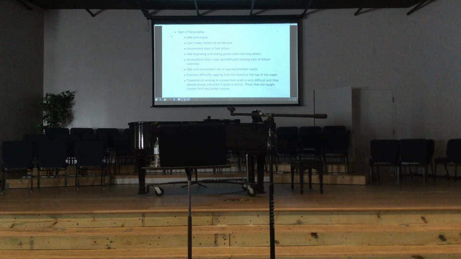Transition to writing in cursive from print is very difficult, and they almost always will print if given a choice. Those that are taught cursive first may prefer cursive. So when they're taught print first, that becomes as automatic as their handwriting gets. Their handwriting is never automatic, but because they were taught it first, it becomes the most automatic form of handwriting they have, and then reteaching them cursive is usually extremely difficult. They hate it, they can't remember it, it looks awful, and they just never use it.